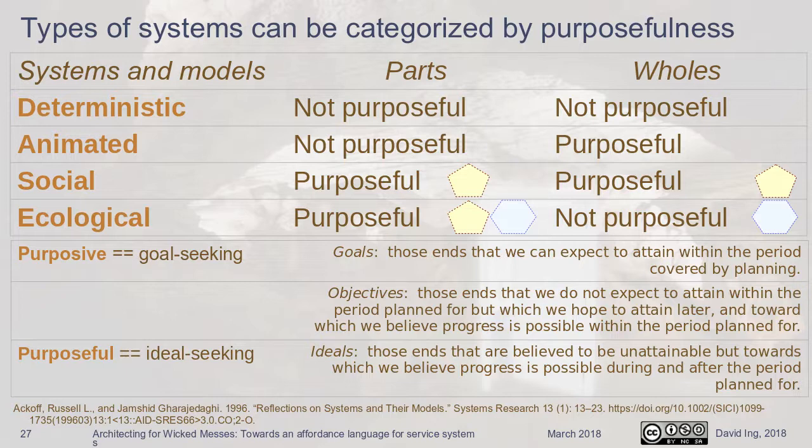So now you're into ideal beauty, ideal justice, ideal morality. There are ideals. They're unattainable. If you actually achieve an ideal, it's actually setting your standard too low. It probably was a goal as opposed to an ideal. But that defines what purposeful means in looking at these types of systems. So next time you think about ecology and using that term, this is one of the uses of the word ecology that is helpful, that the parts have purpose, but the whole does not.